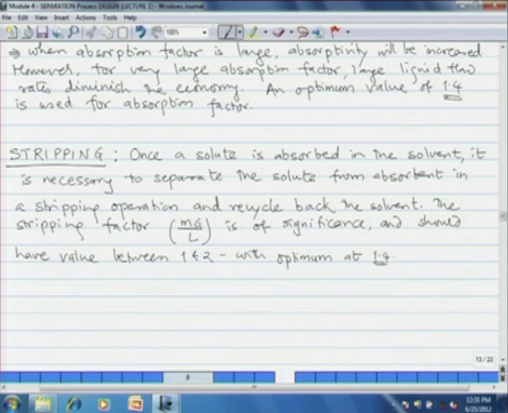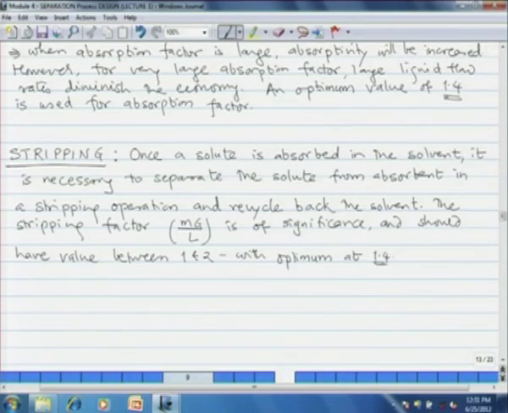Stripping could be achieved even by steam, that you pass superheated steam through the solution that contains solute and solvent, and the steam takes off the relatively volatile solutes. But in that case the solute has to be immiscible with the steam, and then you condense the whole vapors to get the solute. Then it forms two phases, and the liquid, the water part, can be recycled for generation of steam further, and solute can be recovered.